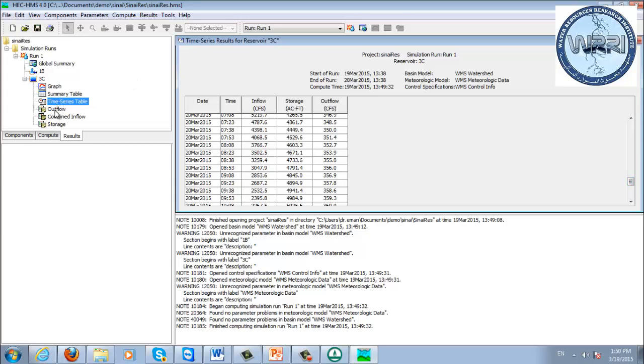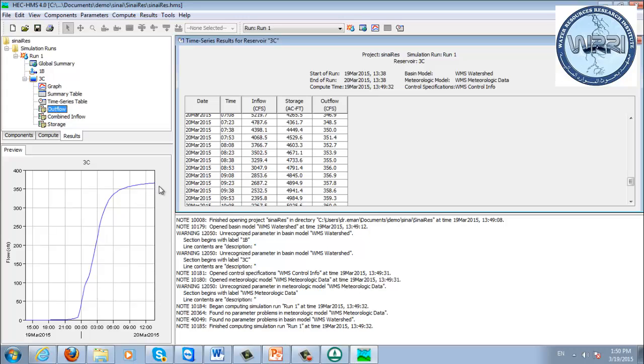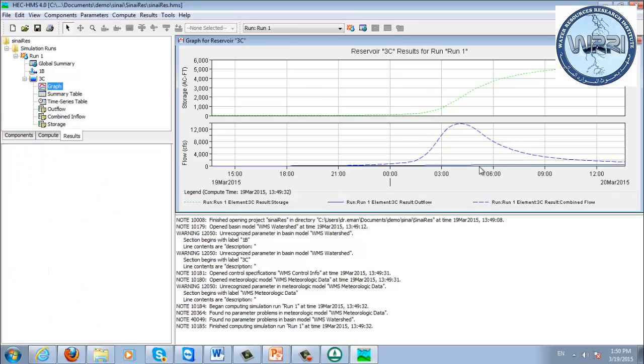I could also view just the outflow curve. So this is the outflow from the reservoir, and there are different curves you can view, as well as the hydrograph. So this is the inflow hydrograph, and this hydrograph, it's kind of hard to see, but down here at the bottom, that's my outflow hydrograph from the reservoir. It's so low, it's a lot lower. And so that's how you do detention basin or reservoir modeling in HMS. So any questions about those things?